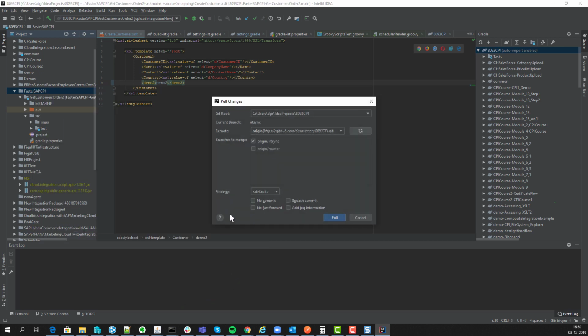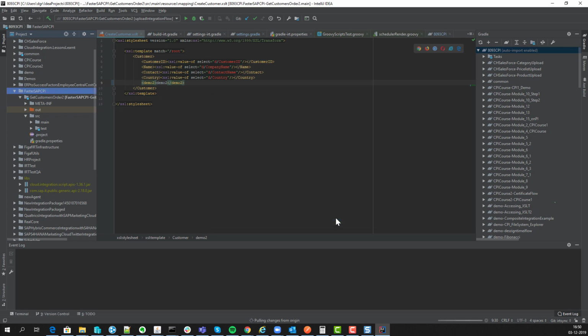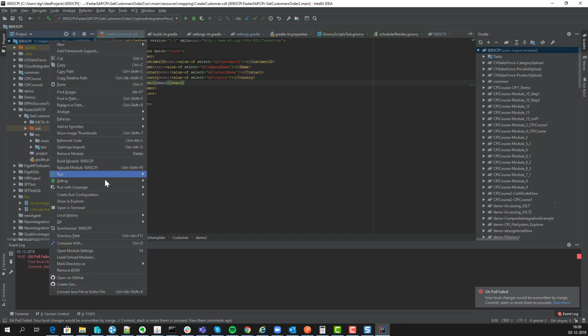So we'll see if we can pull. Do we have anything dirty in the repository? So there's something I need to revert.